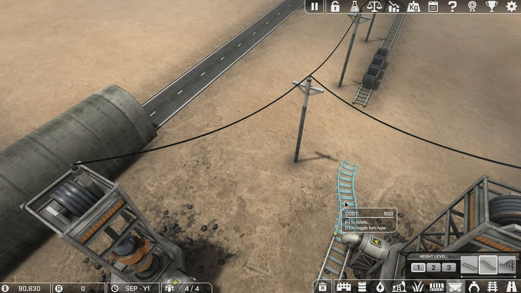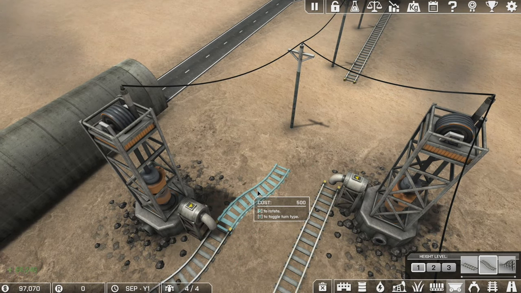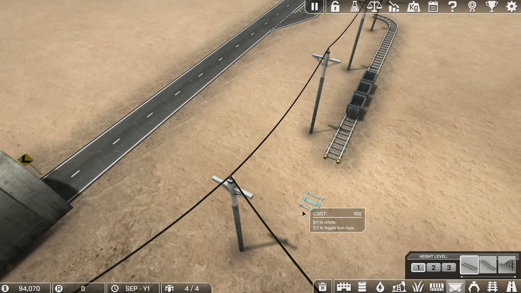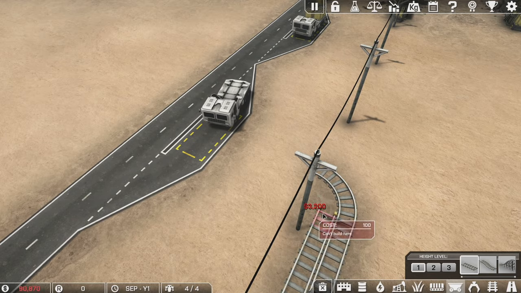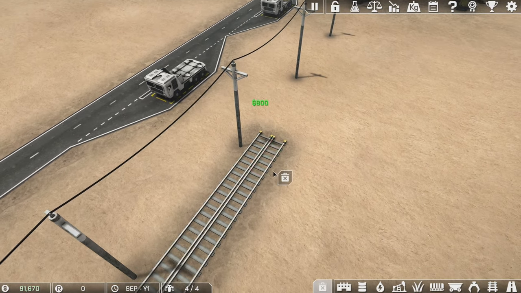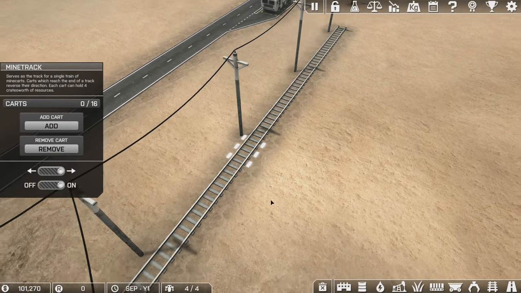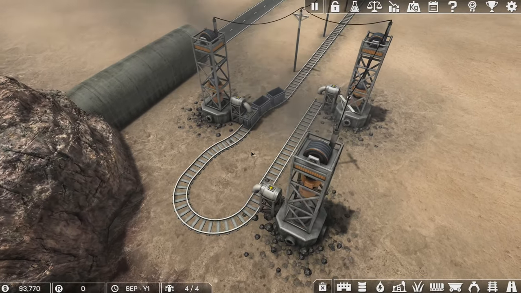All right, so let's connect this S-bend like this. Actually, you know what? Let's just have this there. We'll just make this go like this. And then we will just delete this straight up. And we'll reset this minecart. And we'll go like this. Add 3 carts, sure. We might need more carts than that, we'll see. Beautiful.